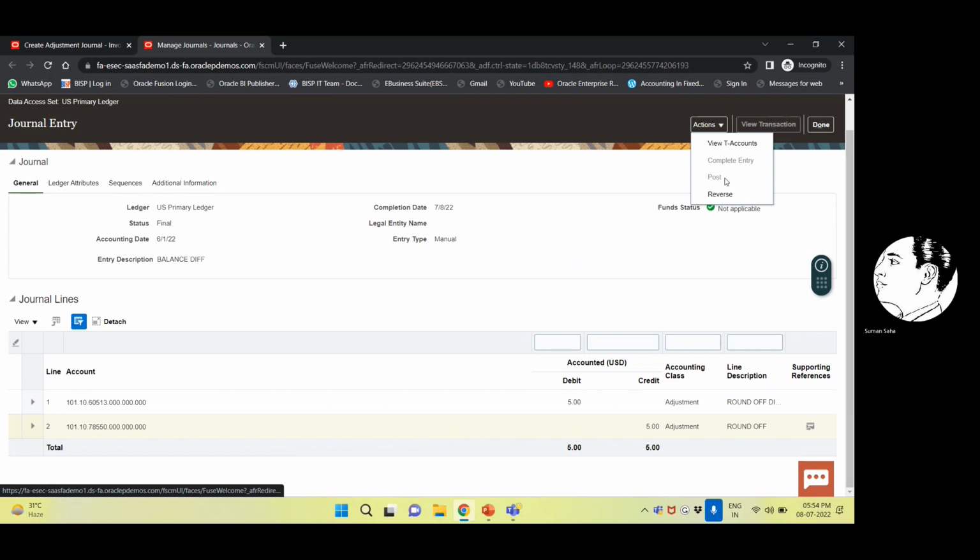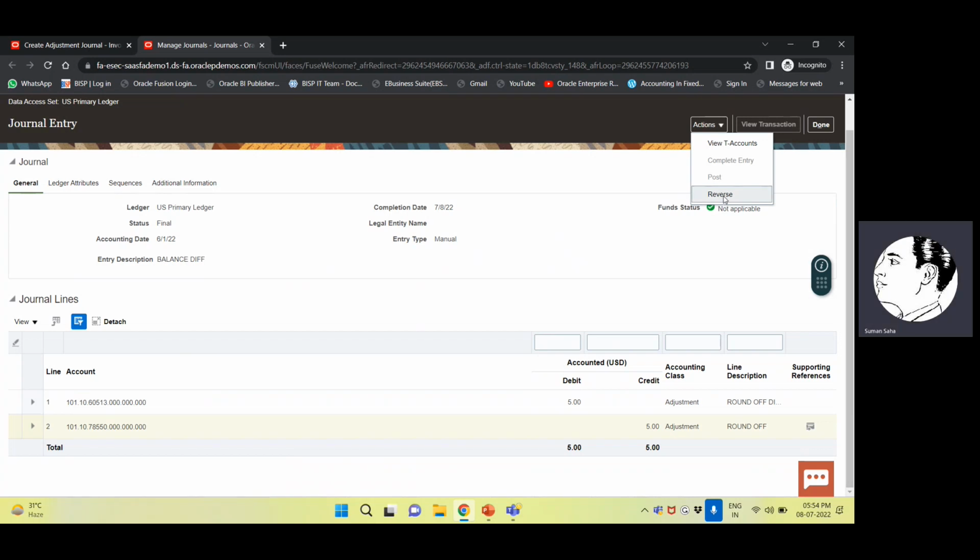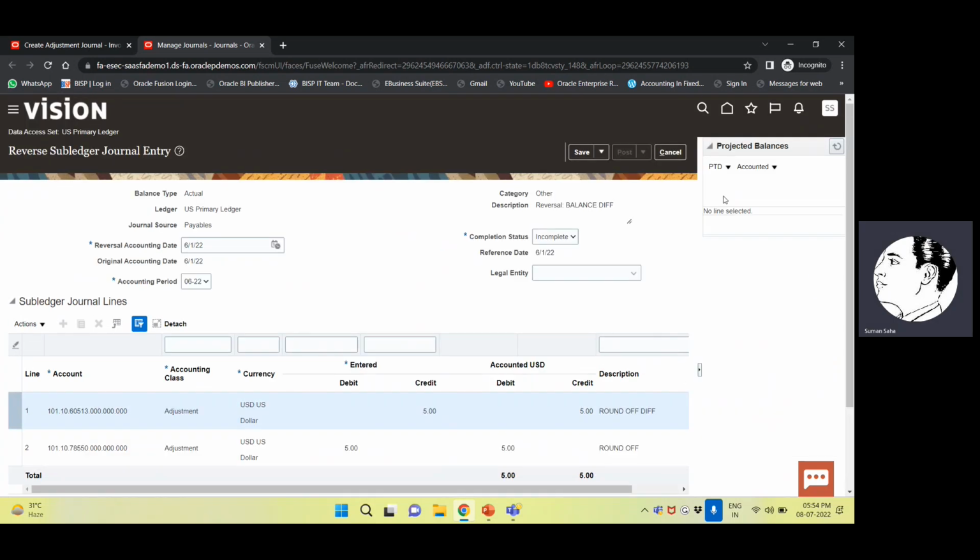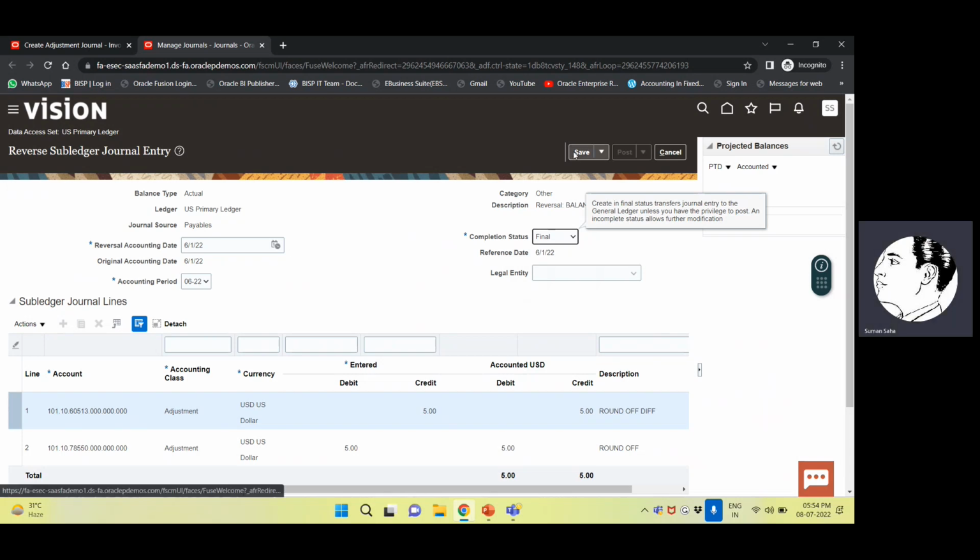As I reverse the thing, I select the reverse. The debit side will change to credit side. And similarly, I can select and complete the status as final and save.